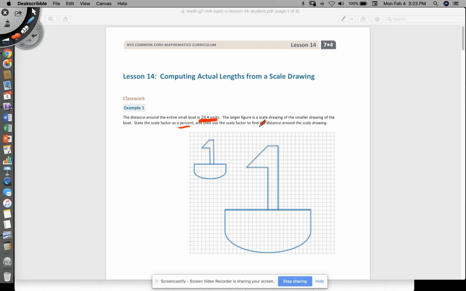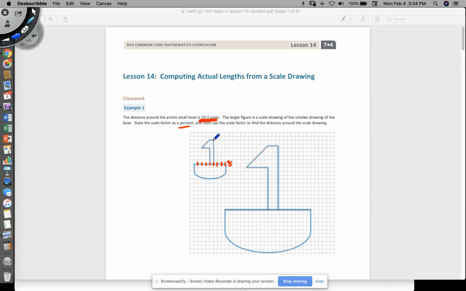drawing. All right, so kind of like we've been doing in the past lessons, we're just going to count the units. So I'm going to first count the horizontal. We don't have to worry about all these curvatures. We're just going to count the straight horizontal. Let's count it of the smaller one. We have 1, 2, 3, 4, 5, 6, 7, 8. So that is 8 units going in that direction.